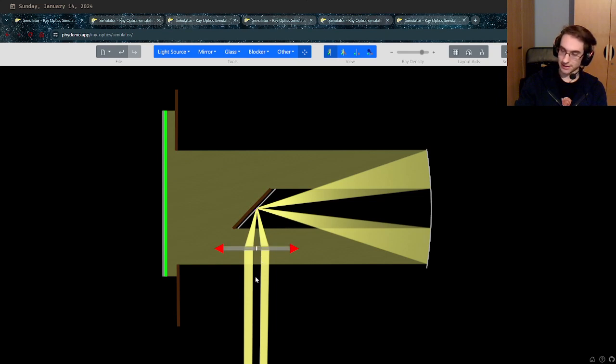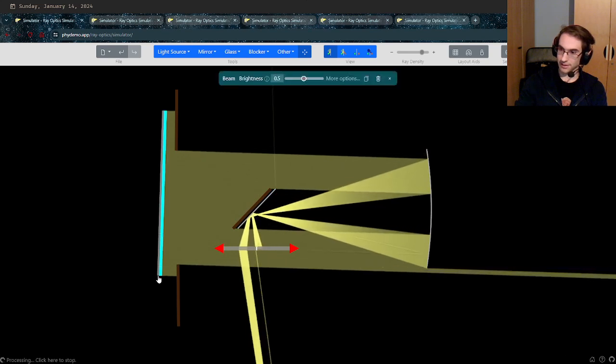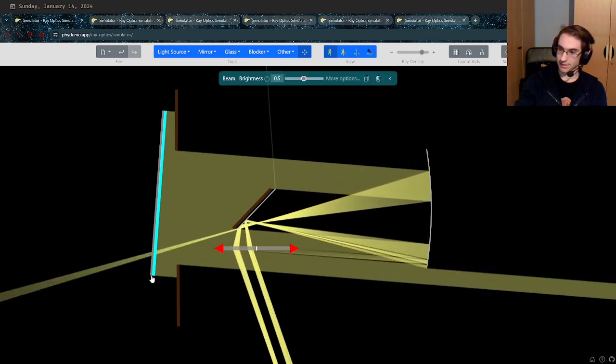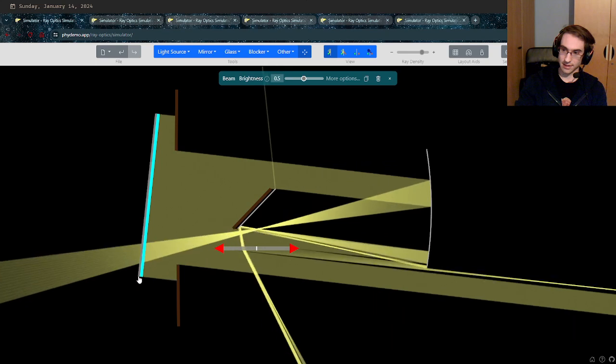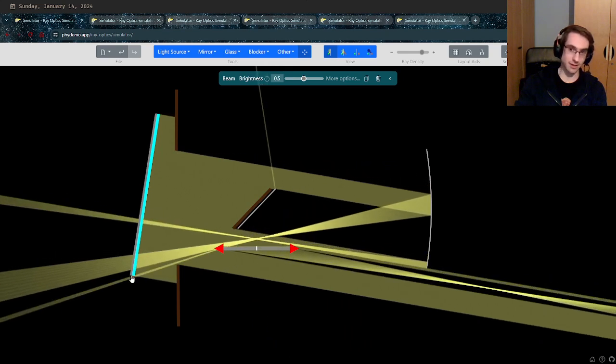And notice here that this exiting beam has a gap in the middle. This gap is caused, of course, by the secondary mirror being in the way. And this is somewhat important to realize, that there is a gap in this diagram. And again, if I angle this beam, then in this case I'm going to have to be careful not to angle it too much, because then I might miss the secondary mirror, and now no light exits my telescope. That would be pretty bad.